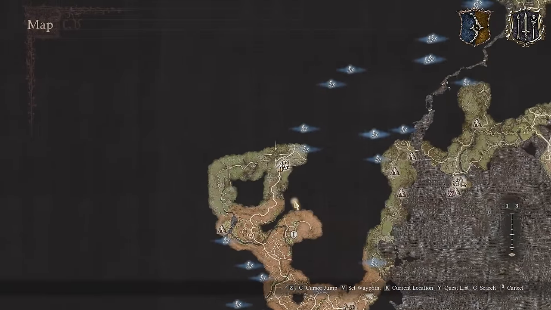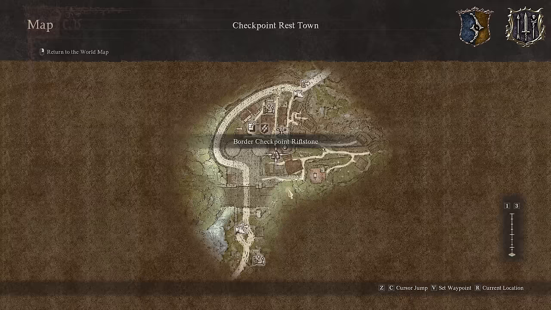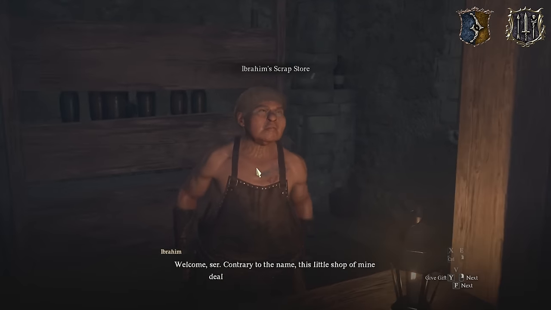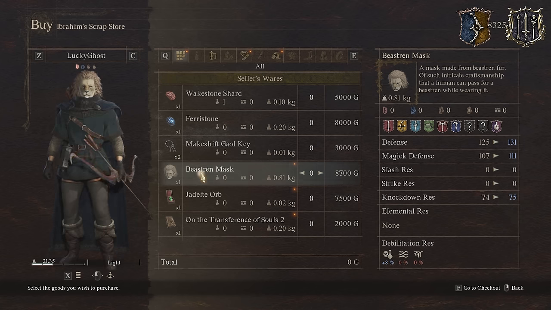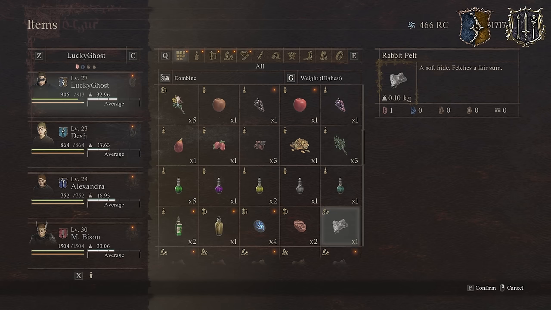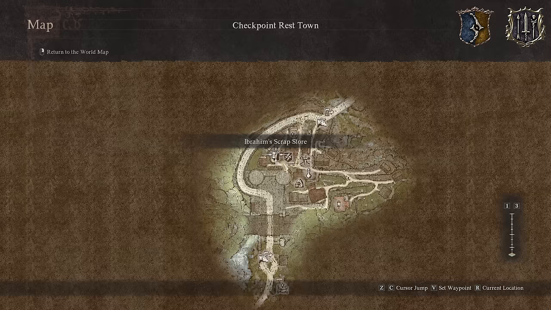So you're going to need two things before you can start this. The first of which is at Checkpoint Rest Town. You're going to need to swing by Ibrahim's scrap store and pick up the beast mask. You're also going to need to make sure you have three medicinal herbs on you. You probably have 100 of them if you're the type of person that's been collecting everything they walk by, but just make sure you have three medicinal plants on you. You're going to need them. So beast mask and three medicinal plants.